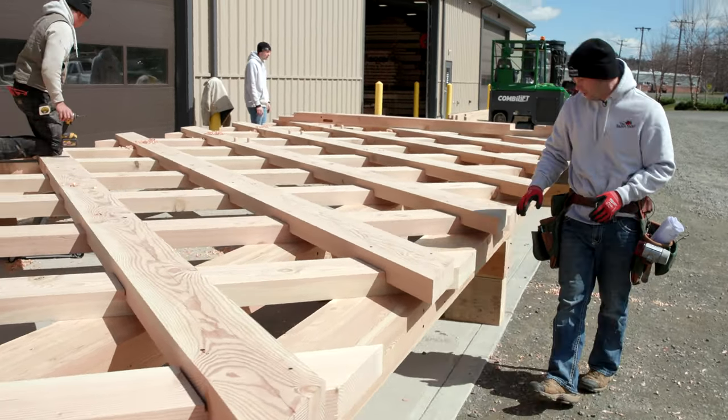As the lattice members start getting put into place, you'll notice the diamond pattern it creates. This bridge will have four diamond windows, which will be a really neat feature for this covered bridge project.